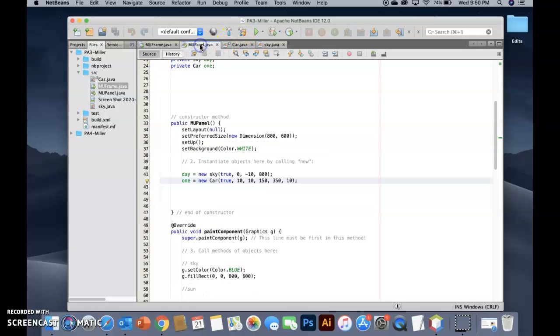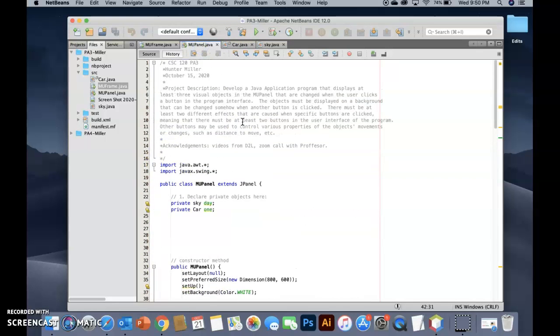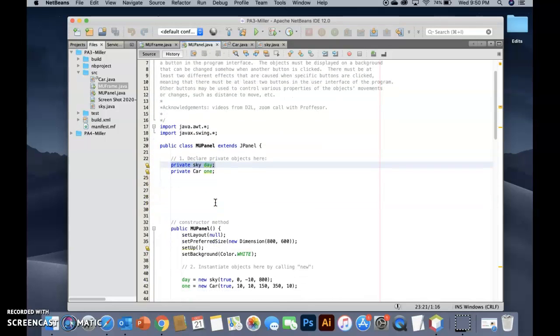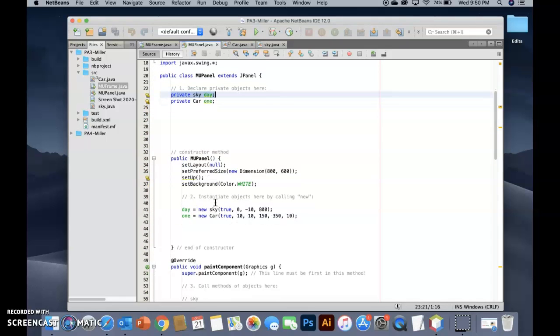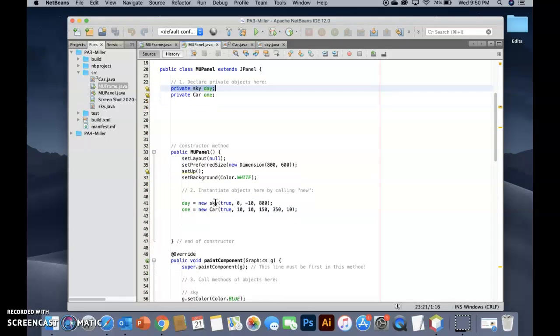And in my MU panel, I declared my sky, private sky day. I instantiated my object day by making a new sky, which is true by making the background blue, and my location of the rectangle.